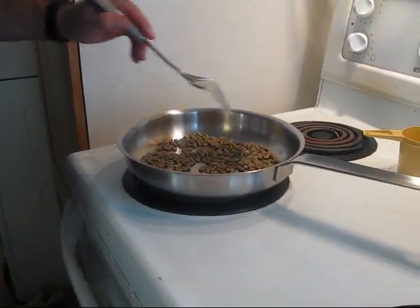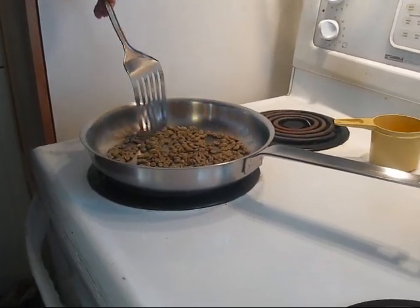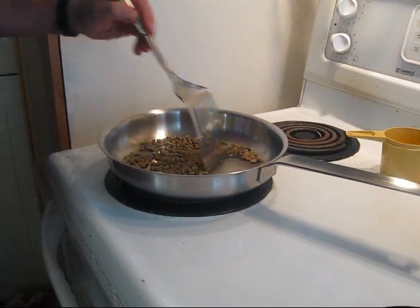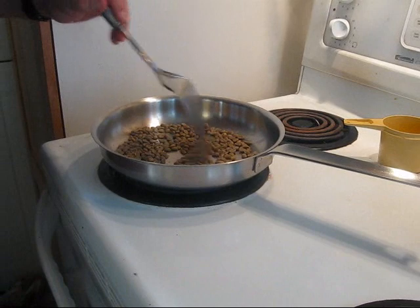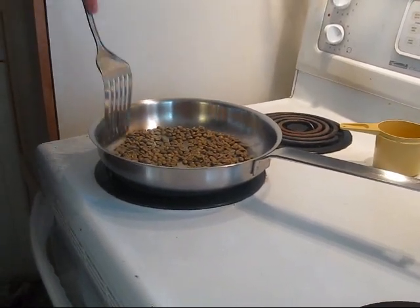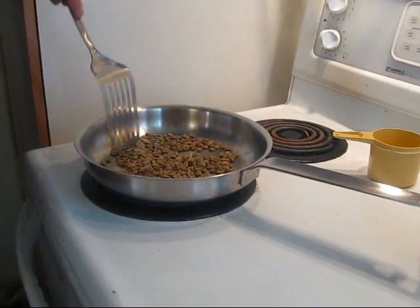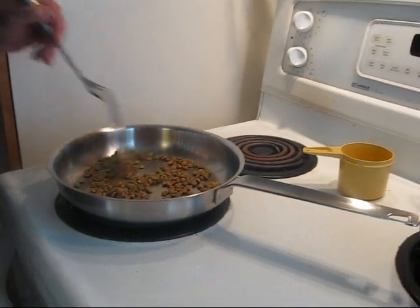Now, it's been quite a while since I've roasted coffee in the frying pan. I started it out this way. I didn't do it too many times in the frying pan. I moved right on to roasting in the corn popper, which we'll do another episode to show how that works. I then roasted in the corn popper for about 2 years. Works very, very well that way. I did that for about 2 years until I finally broke down and bought myself a proper coffee roaster.